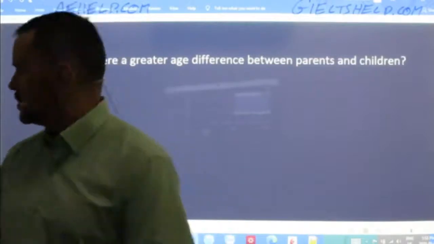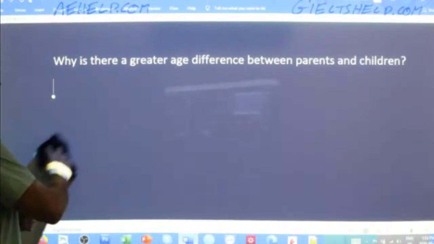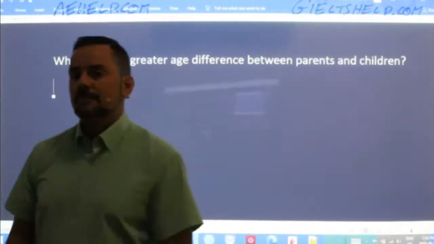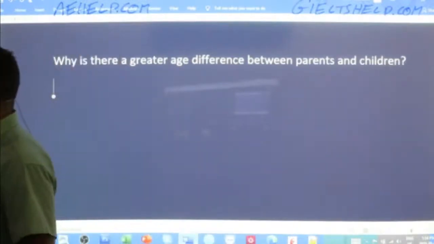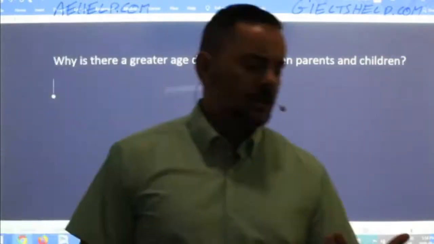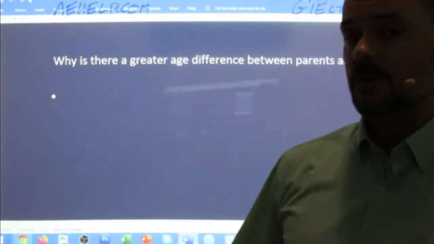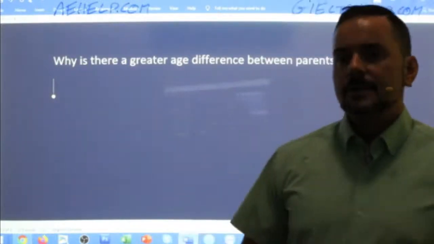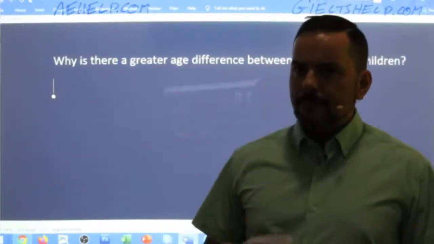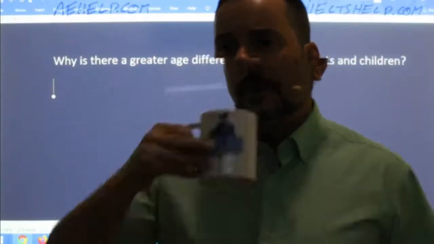Why are we living in a world where the age difference between parent and child has, on average, significantly increased from previous generations? And I think there are a few reasons for this, so try to visualize it. Think about your own situation. Think about your parents' situation. Think about your plans for the future if you don't have children yet. And then you'll probably come up with some really clever ideas of why these greater age differences started to come about.